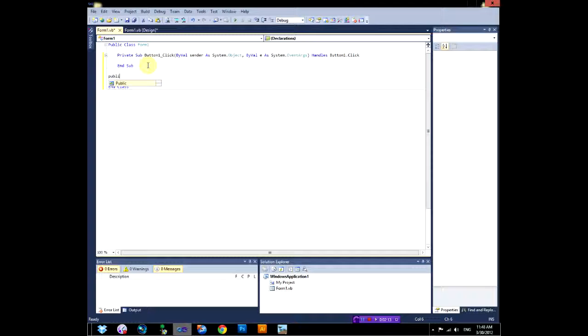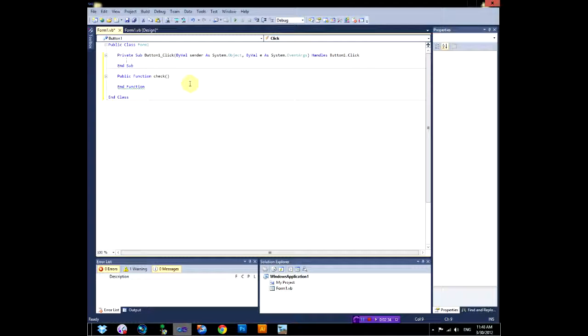So we'll type in public function and give it a name, check, and between parentheses we're going to type the parameters. I'm going to show you what parameters are.